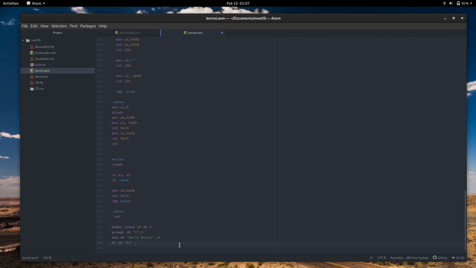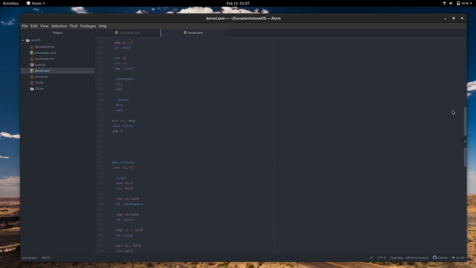So if the user types hi, then the hi answer will be hello. Then we just have to put a db here. We just have to change here the writing message. So here we are checking, we are putting the buffer, we are putting the message, we are checking if it's the same as the buffer.